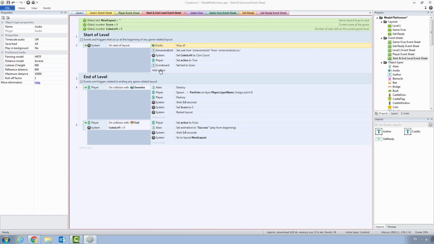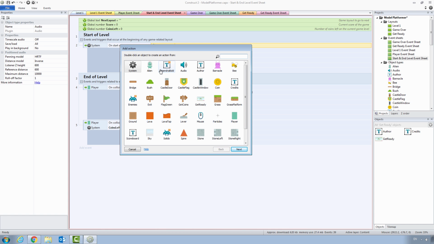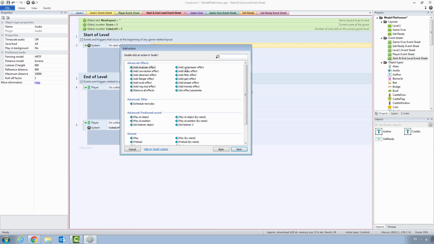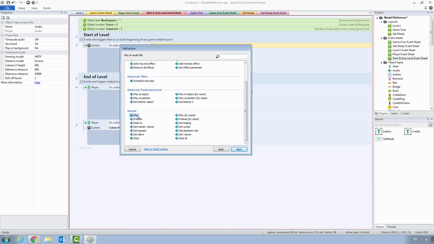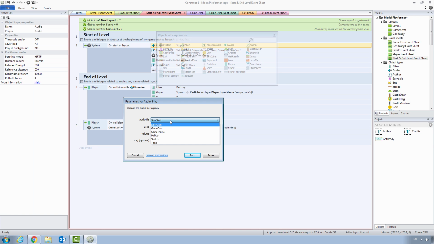action. The other thing we want to do is play our game theme. So go to Audio, and under General, Play. The audio file that we use is called Game Theme. We want it to loop, and we're going to make it a little softer by decreasing the decibels by 20.